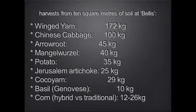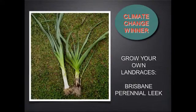I mean, it's incredible how you can upscale your food production if you look at it. You can produce your own cultivars and your own land races by saving seed at home. This is a whole story in itself, but literally by using non-hybrid seed, saving seed from your best plants and saving that seed year in, year out, it takes on average 5 years to localise crops.